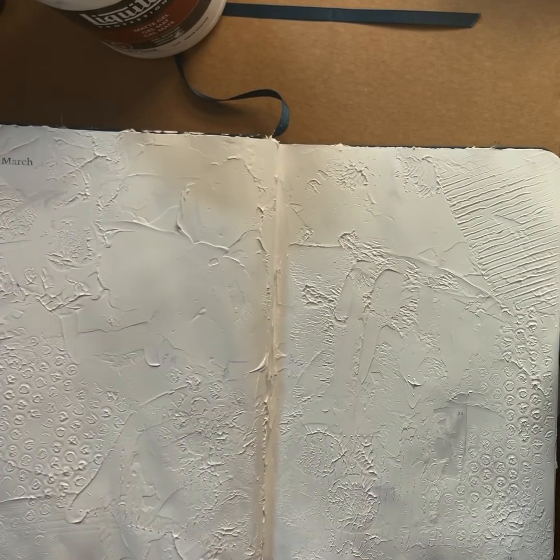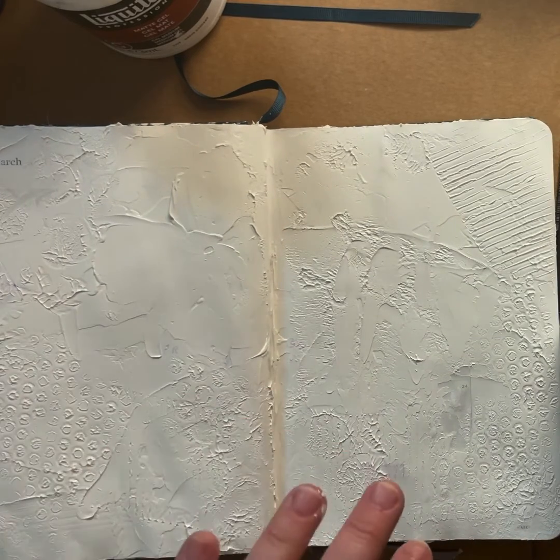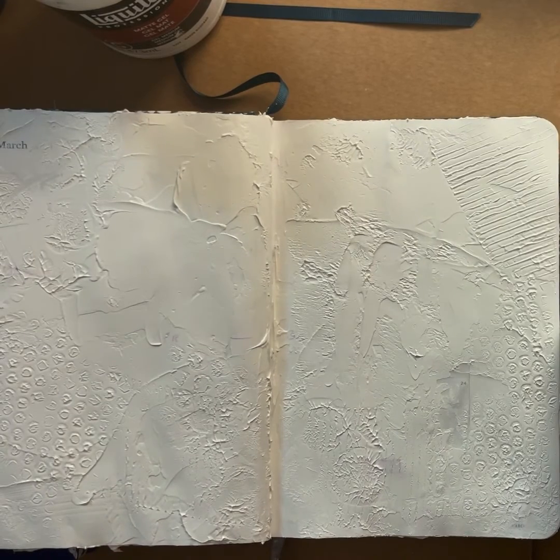So again, this particular gesso is heavy and kind of gooey, so even though I've spread it on fairly thin, the textures go in with a fairly deep impression. If you use a thinner type gesso, you'll get a different result, but that's interesting and fun to play around with and discover the kind of gesso you like best. So this will dry overnight, and then we'll be ready for the next step.